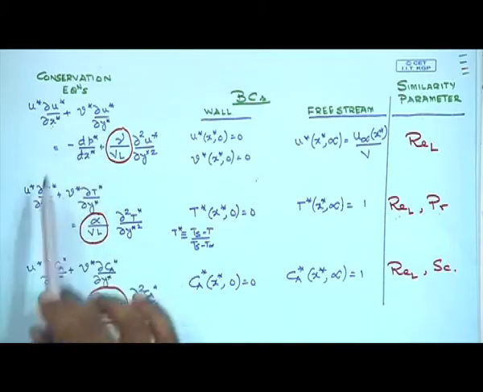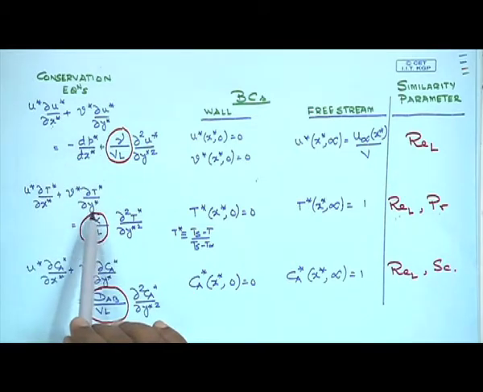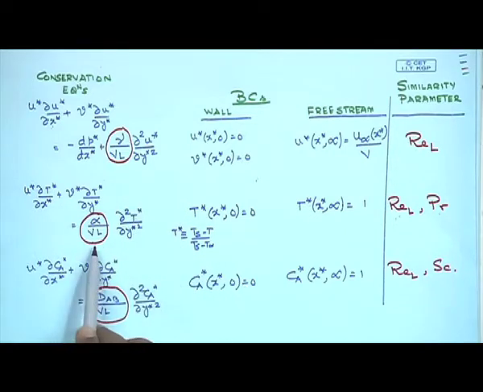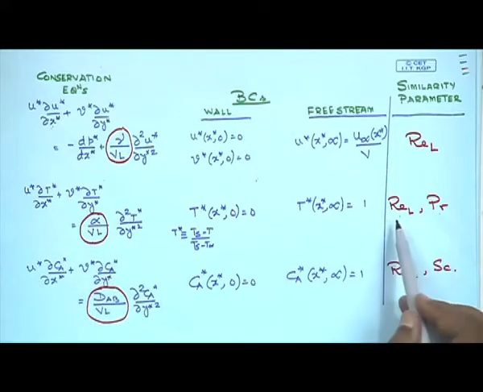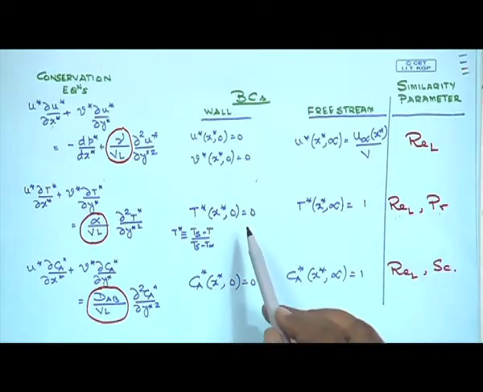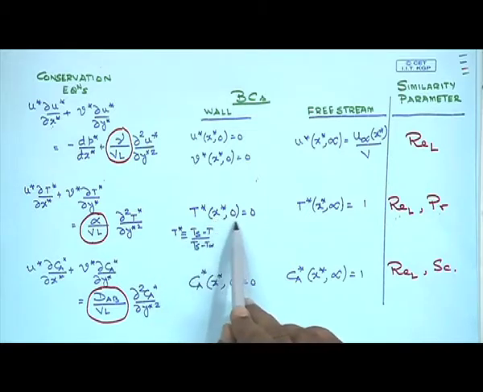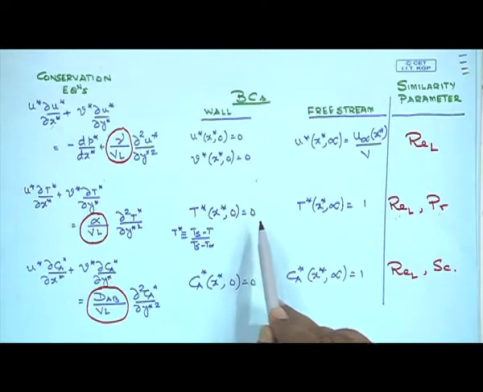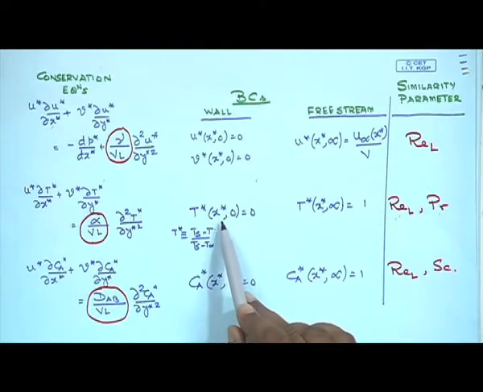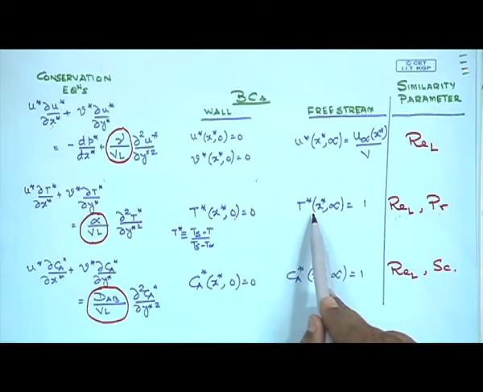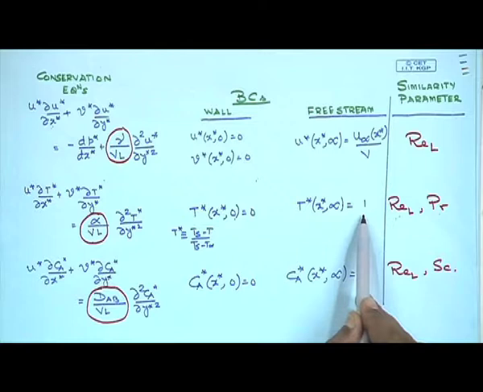Now, let us look at the energy equation, which again is the same: the advection terms are on the left hand side, and the diffusion term is on the right hand side, and again the circled one would resolve into the product of Reynolds number and Prandtl number. The conditions are, since we have defined T star in this form, the value of the dimensionless temperature at any axial location on the solid plate, that is y equal to 0, would be 0, and the temperature at a point far from the solid plate would be equal to 1.